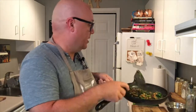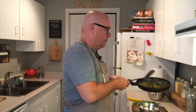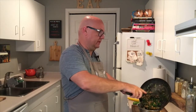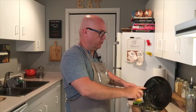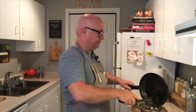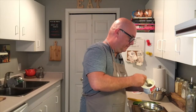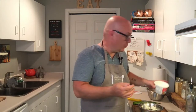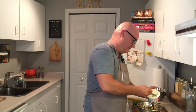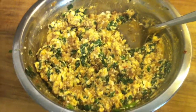As it does, the spinach has reduced down considerably. So what we're going to do is take this bowl right here. So we've got spicy Italian sausage and spinach just going right into there. Now we've got our ricotta cheese. Just going to take this and add a little bit first, mix it up, and then we see what else we need to add. Best way to do with anything. This is a ravioli stuffing, so yeah, we're going to add a little more cheese. And that is what we're looking for in terms of stuffing.